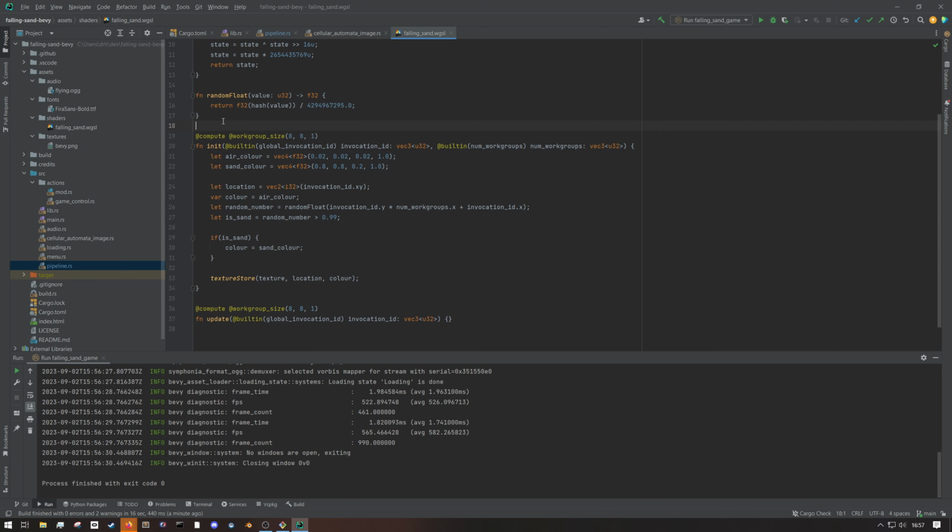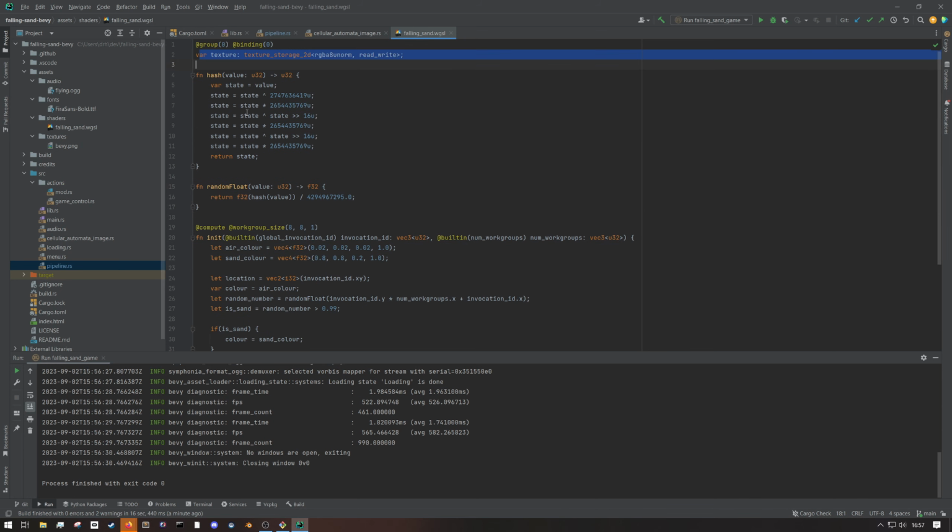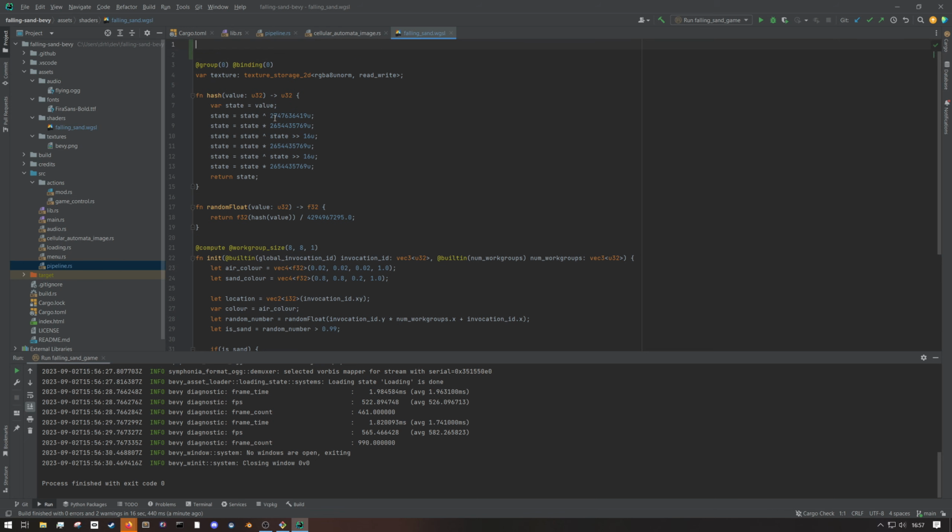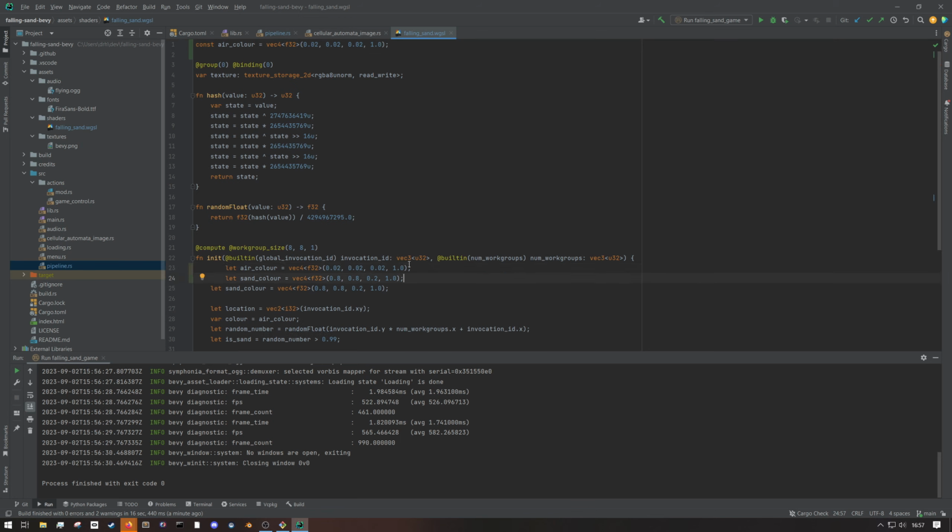Let's try. Set the air color. And now if I get rid of it here, let's see if that works.